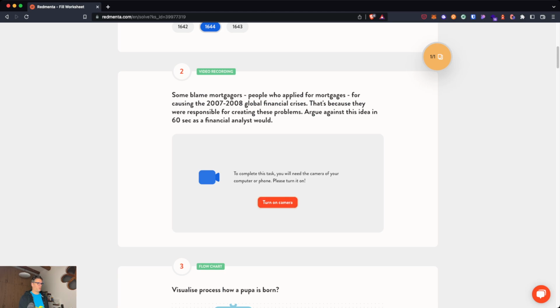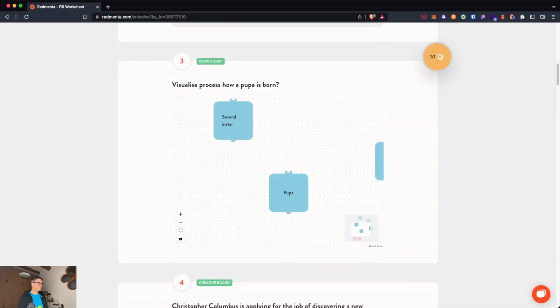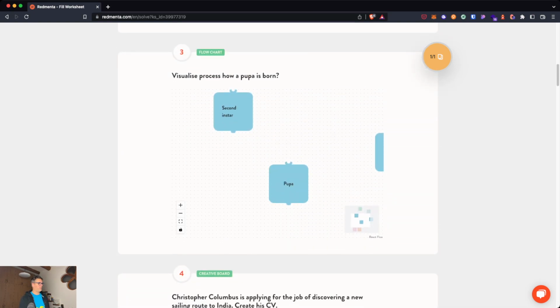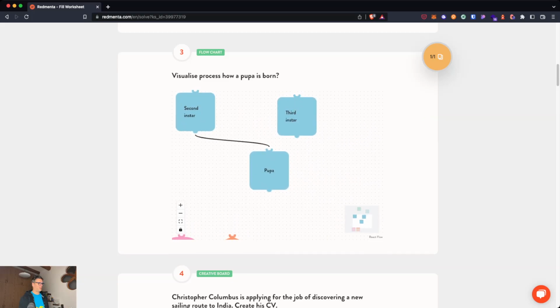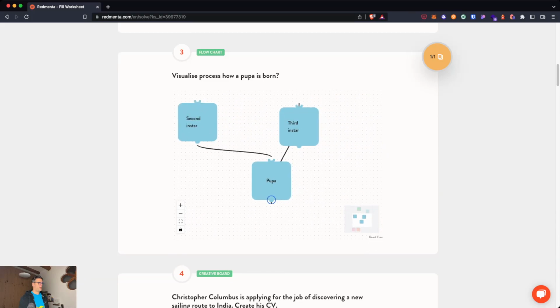I could turn on the camera. Now my camera is on, so I want to play with it, though it might interfere with OBS or my recording. I can create a flow chart, so I can move these boxes around, and what I can do is, let's see, I can connect these together. And I can connect this one over here. Oops, they are now together.